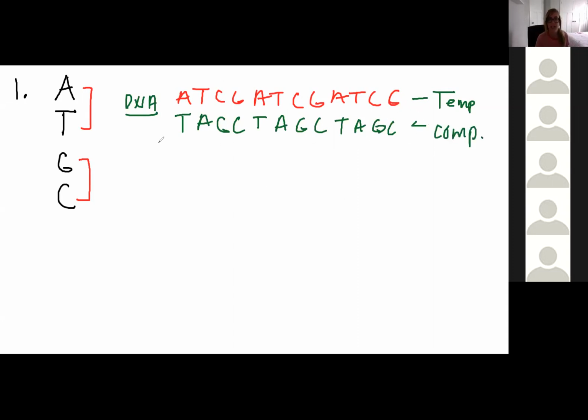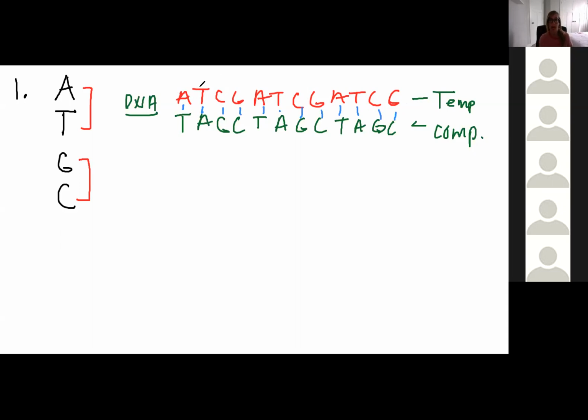Okay, so this is just a basic bio introduction with DNA and base pairing. So this is base pairing. You have one base and one base, and in between here is what we're going to start talking about, what is holding these together, okay? What type of bonding is occurring between these base pairs that holds them together?